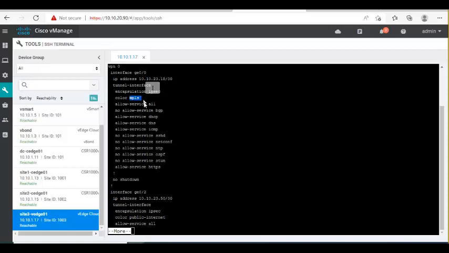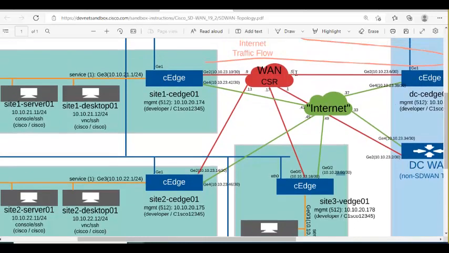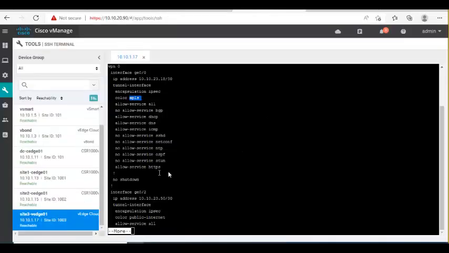Okay. And the color is MPLS. So this G00 is an MPLS connection. This red one is an MPLS WAN connection. See, it's written WAN connection. Right. And G02 is public internet.